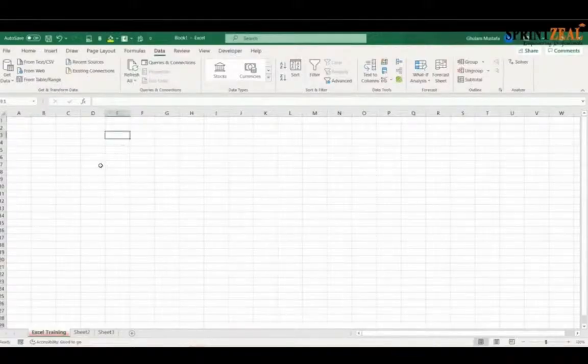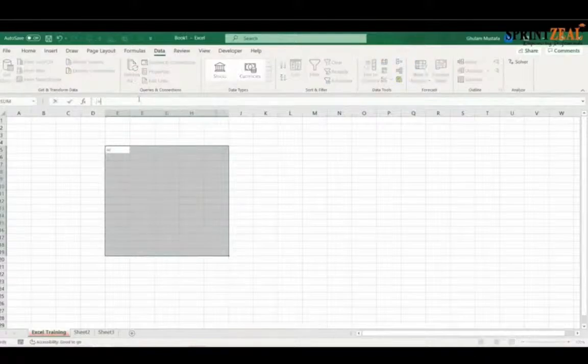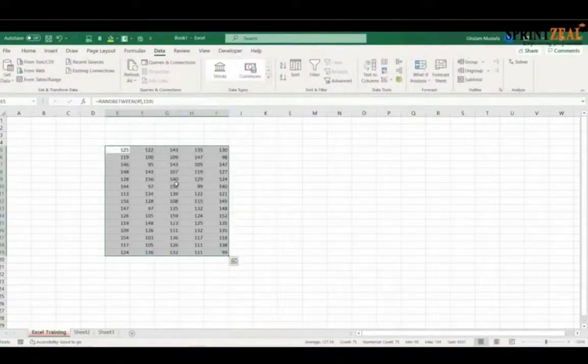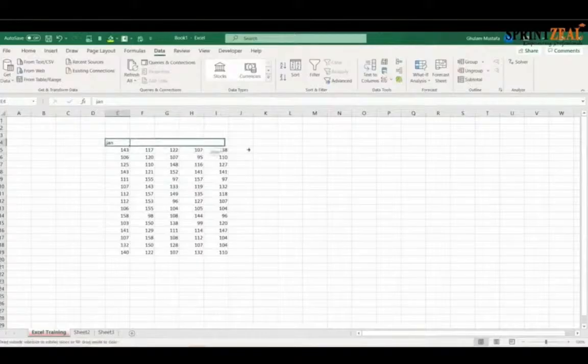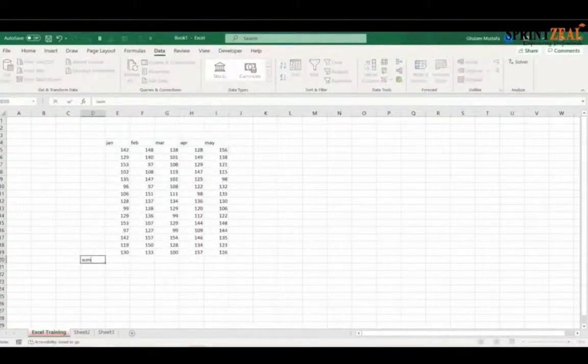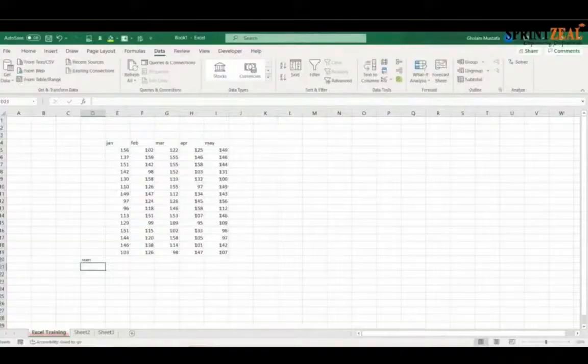Then let's say if I want to add a few numbers, let me write a few numbers over there. Okay, and let's say these numbers are for different months. Now I want to add all the data for January, February, March, April, May.